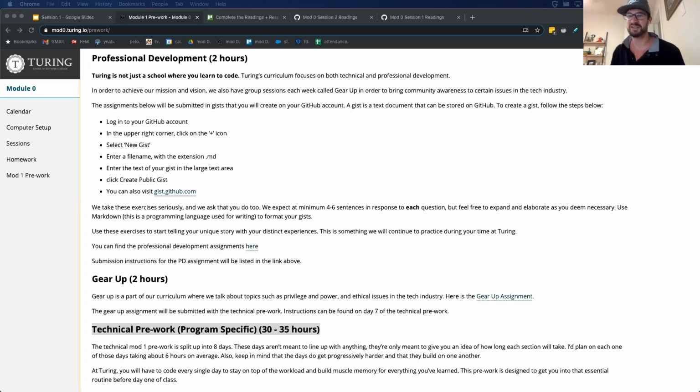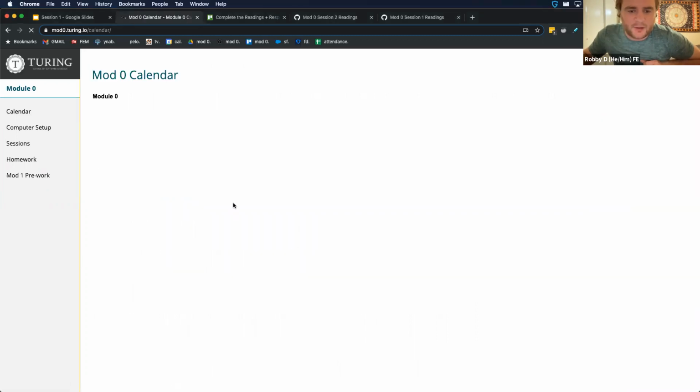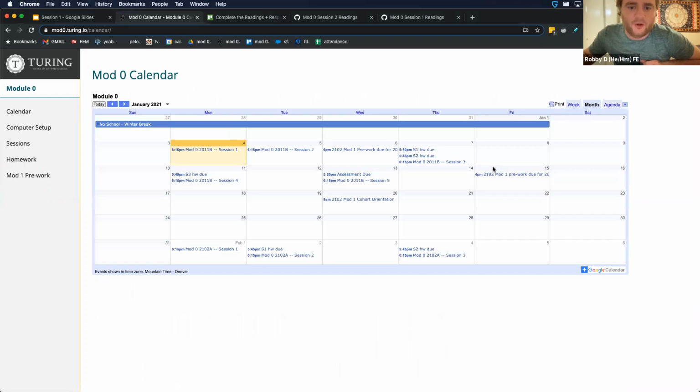Any other questions about the logistics piece of all this? Yeah, I guess just a bit of a clarification on the stuff that you just said, specifically referring to what Stephen was saying. It states on Wednesday, mod 1 pre-work, not a specific type of pre-work. I guess my question is, this seems to imply that all of the mod 1 pre-work is due the 6th. Yeah, sorry. Good call, good question.